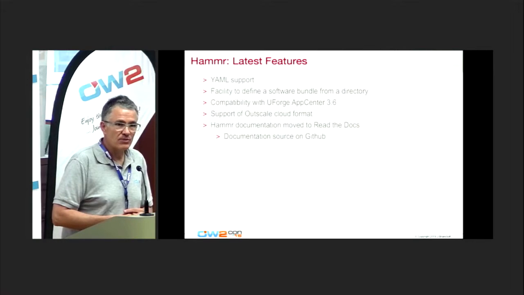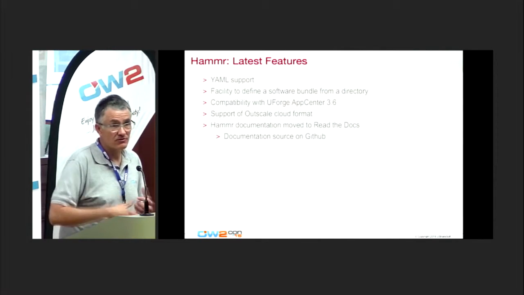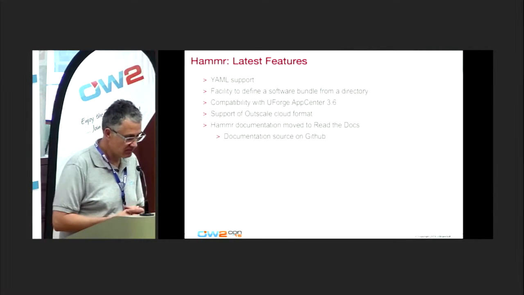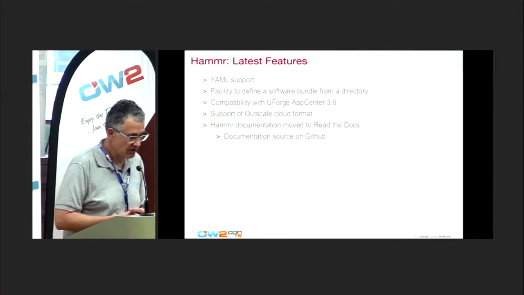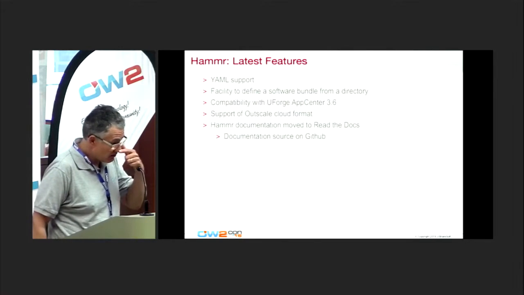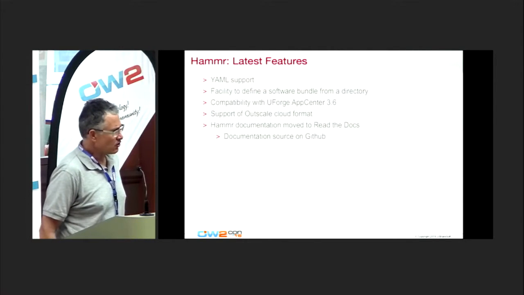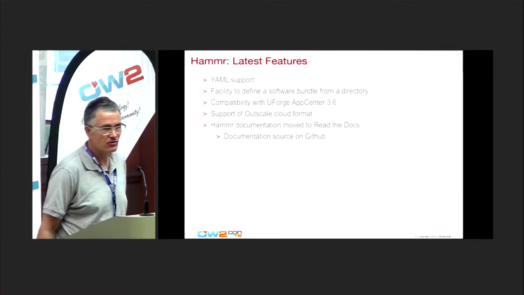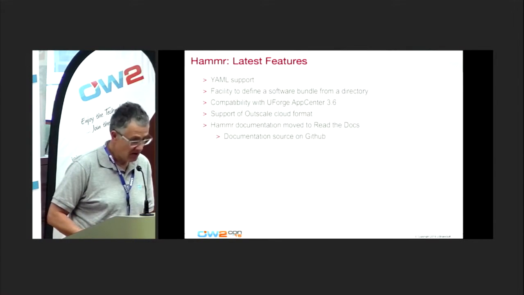We've also added compatibility to the latest release of UForge AppCenter, which is the server that allows you to do the image generation. We've added some cloud formats, particularly Outscale, and the documentation's been moved to Read the Docs and GitHub, so the documentation itself is open source as well.